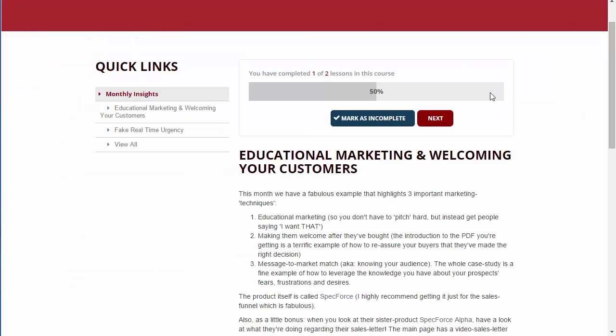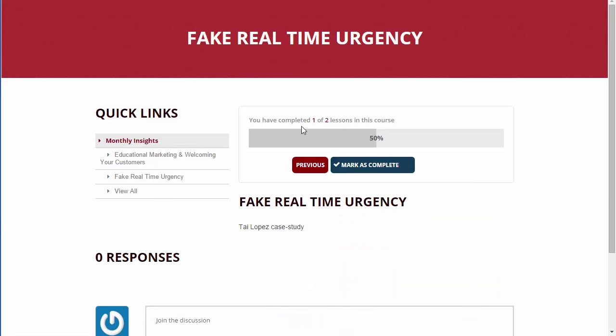All right, here we go. And now if I go and click on next, so I've gone back here, lesson 1 and 2, I go and click on next. And there you go. This is lesson number 2. Now, as you can see here, it's just a placeholder. I haven't actually copied it in, but this is where it then goes in there.